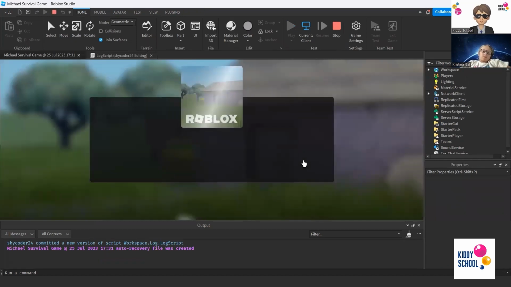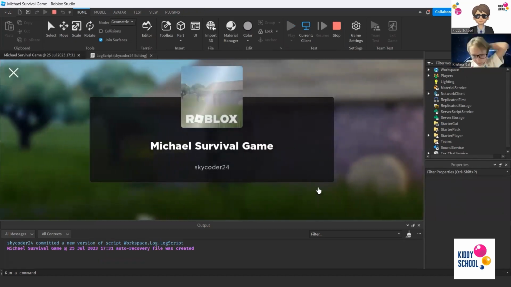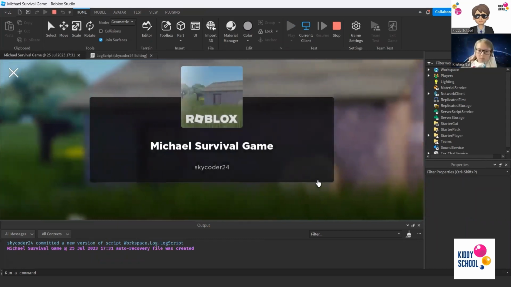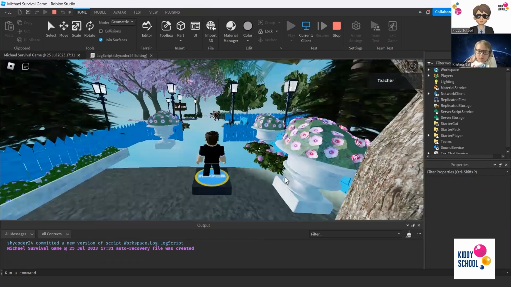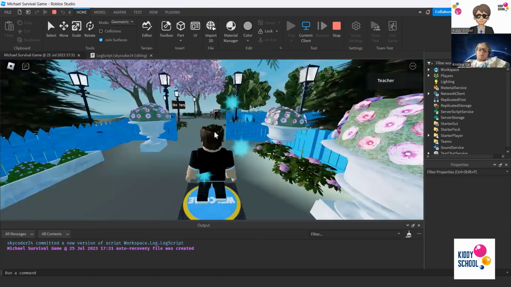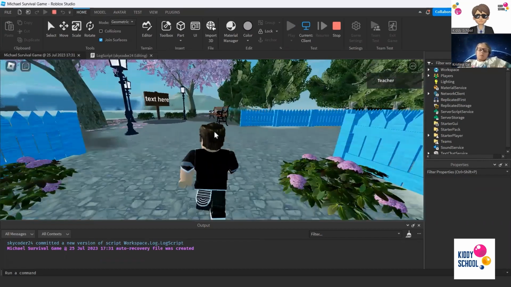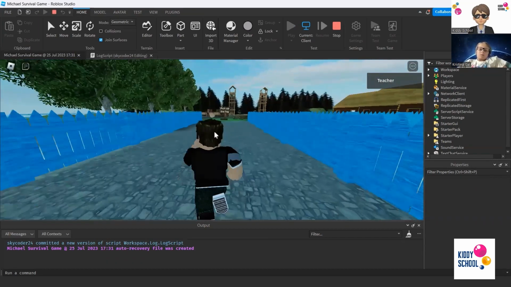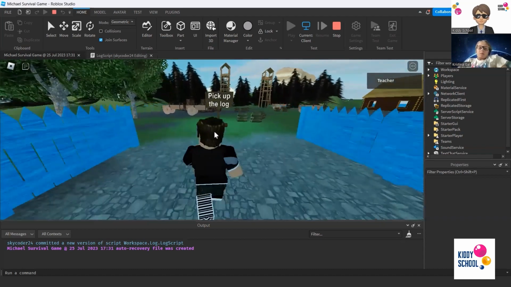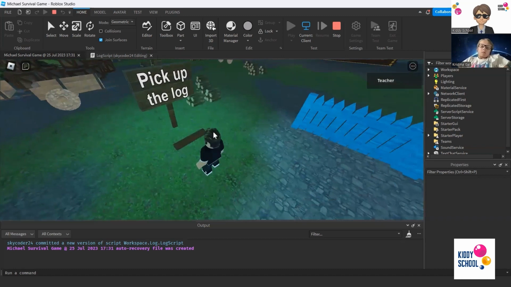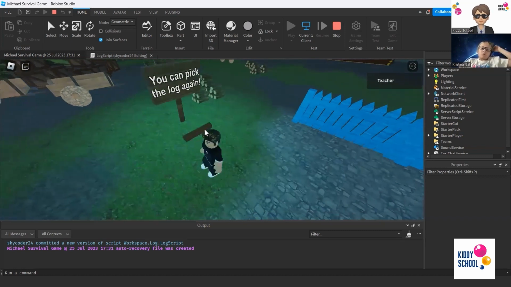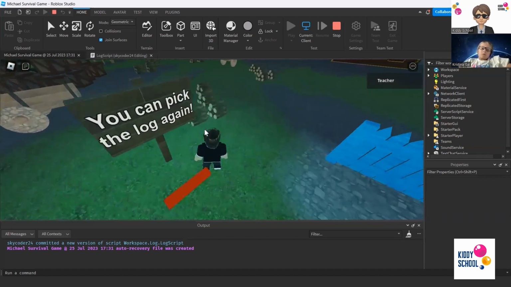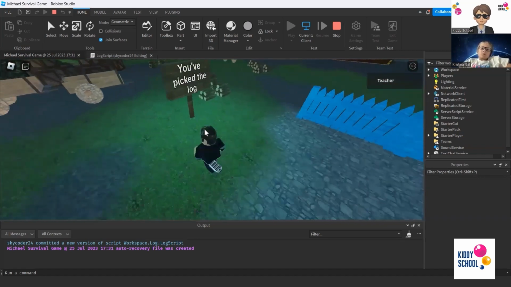Now, when you're gonna walk toward the log, it should apply all the effects we have added. Okay, let's give it a try. Testing out, zooming in, walking towards the log, turning right, and it says pick up the log. So I'm gonna go and click this log here. Cool? Cool. You have picked the log. Now after 5 seconds, the log is gonna show back. And it also changes the material to neon as soon as you pick this. There we go. The model is working.